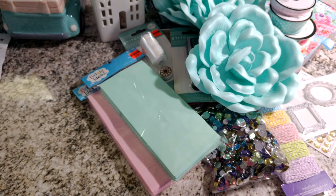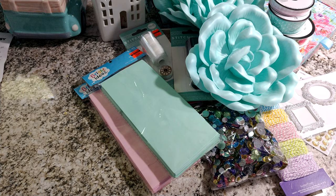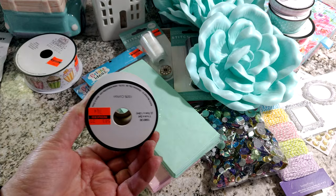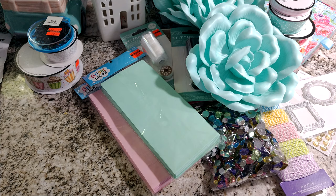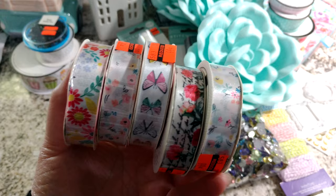When I looked at the clearance section in the ribbon area, Maggie Holmes ribbons are there — they're clearancing out her ribbons. They didn't have a whole lot, so I didn't get a whole lot, but I got what I could find. Even Paige Evans wasn't there. But this one was $0.99 and I thought it was super cute with the cupcakes on it. Then I picked up this white ribbon — it has tassels on it, little tassels at the end. That one was $0.74. These were $0.49 — they're just black safety pins, little tiny ones, a great deal. And then the American Crafts ribbons I did find were each $0.99 — I picked up every one they had. They didn't have many; I guess they clearanced them out prior to closing.